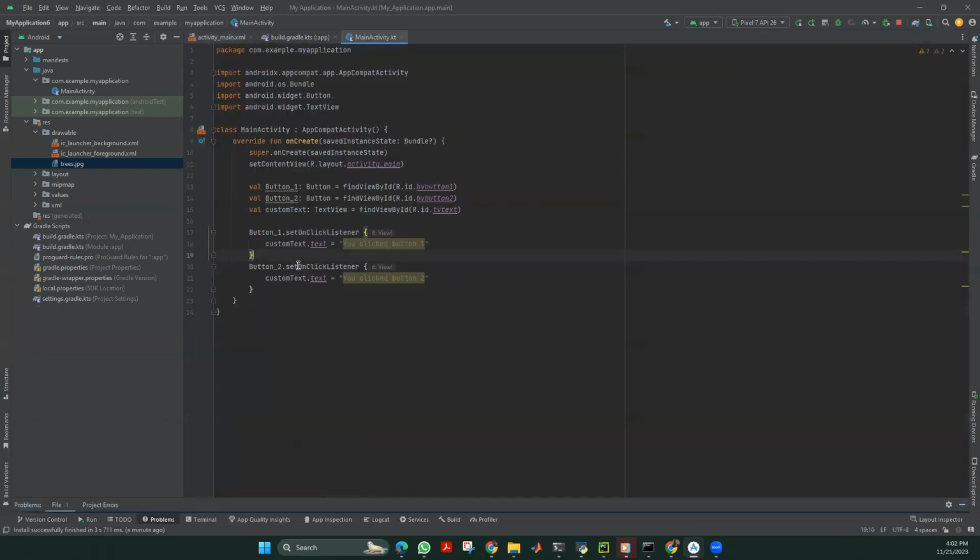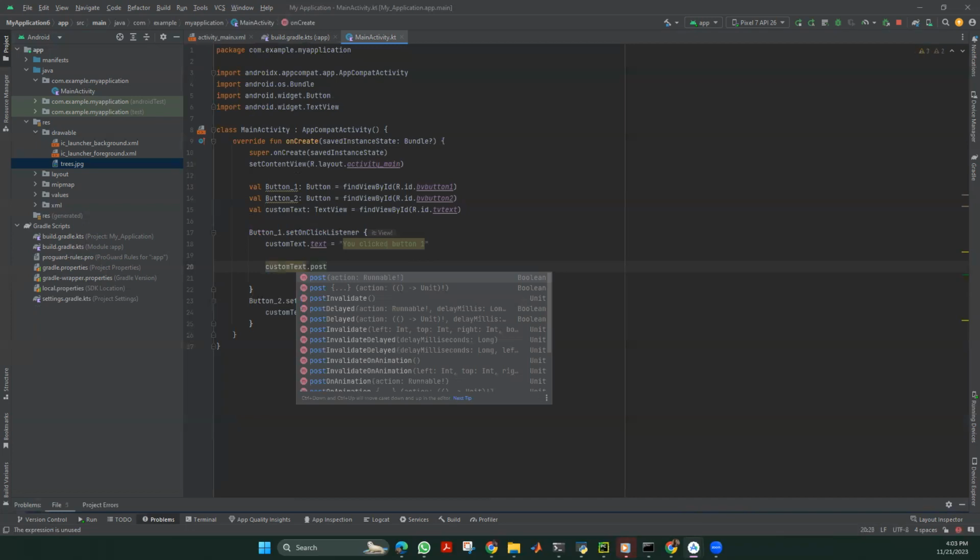If you want to change the text back to the original text, we can add a line where we change the custom text after a certain delay.